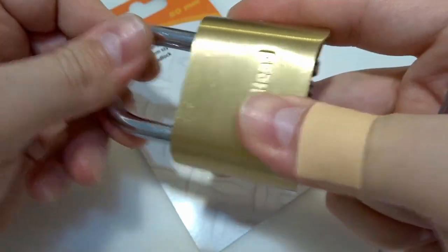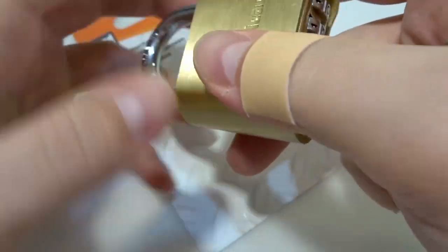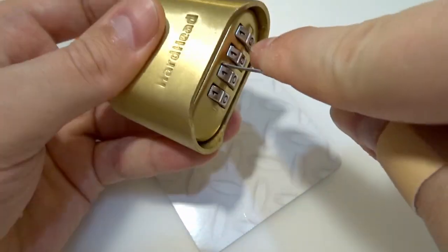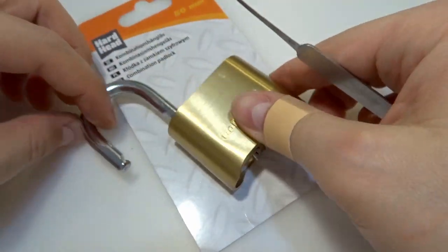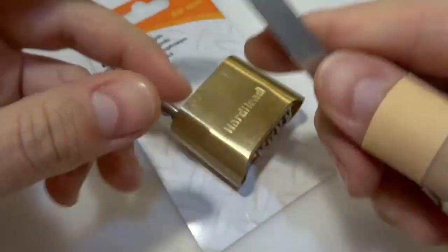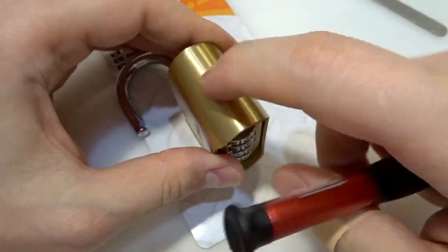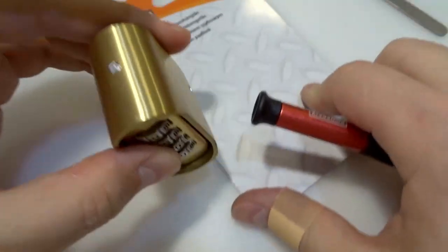You can see I cannot remove the shackle at zero-zero-zero. It's done. You can change it — let's put it to zero-zero-zero. Now it's not going to open. You just need to find some thin piece of steel. For me it's a 0.4 millimeter pick. I was disappointed, but it is what it is.